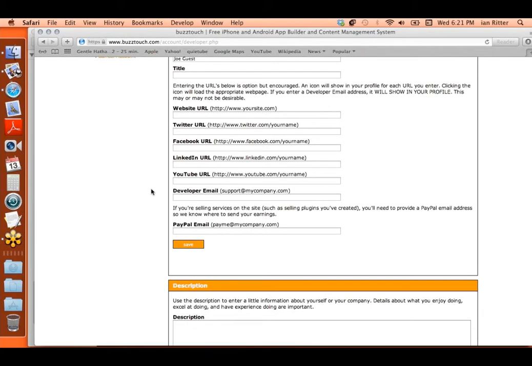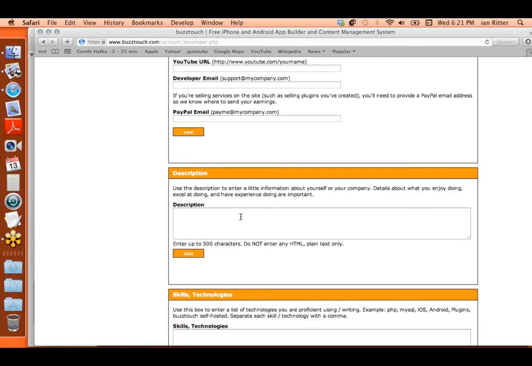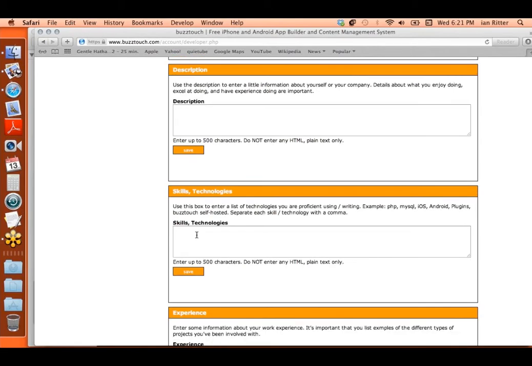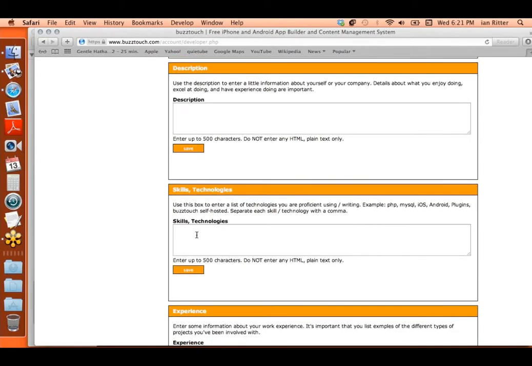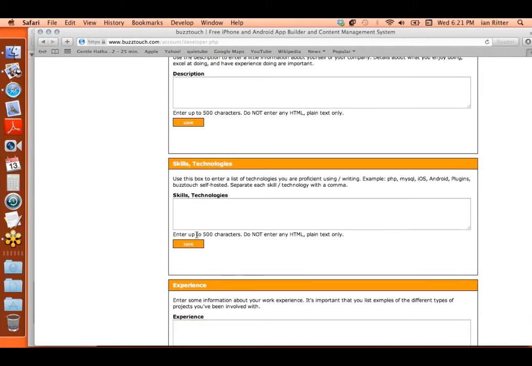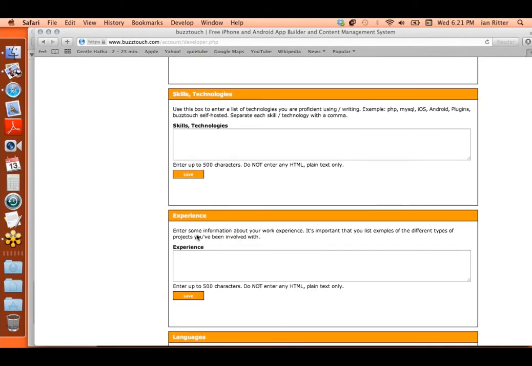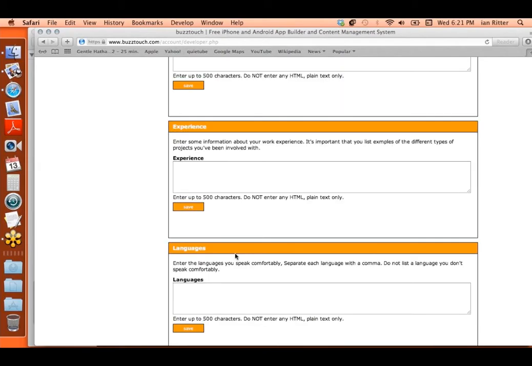Maybe you are a skilled developer looking for work, joining Buzztouch in that regard, telling them you know different programming languages, or you give surf lessons. Who knows? You never know. Different languages, all this stuff is pretty cool to fill in, even your hourly rate, whatever you feel you might want to charge.